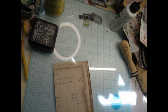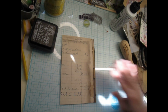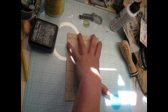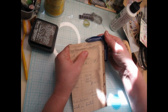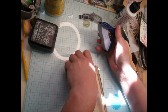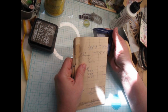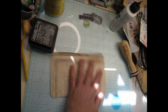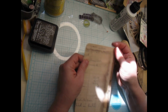That's kind of fun. A little different. I'm going to use the flower on something different. That's why I used this edge of it. I love that flower, but I'm going to use this edge. I am going to go ahead, if I can, and round these corners. I'll give it just a little softer look. Doesn't look like it's going to poke somebody's eye out. And there, that's good. Okay.